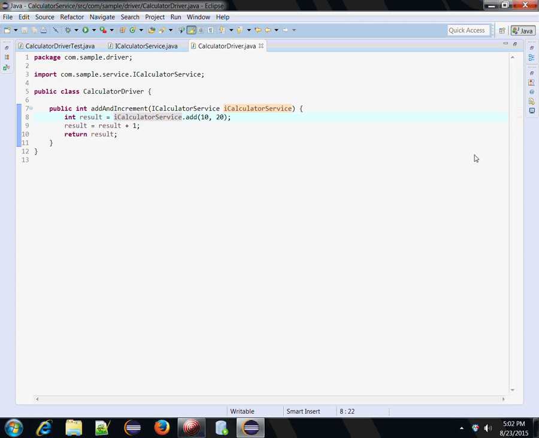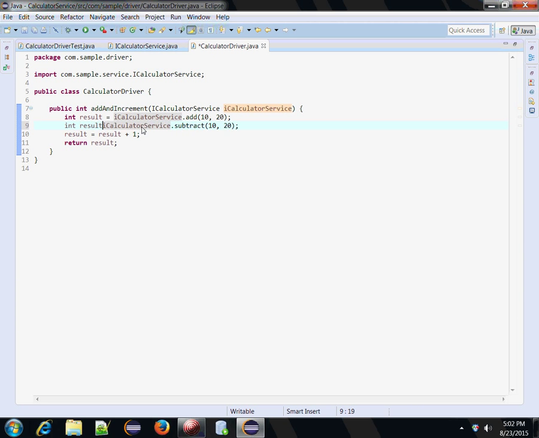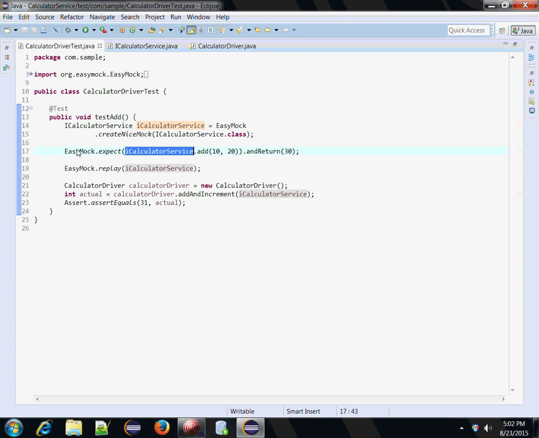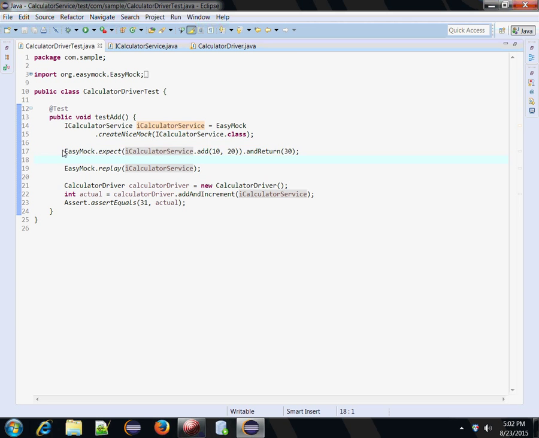So what I mean by that is, this time we are making a call to the subtract method even without defining a rule for the subtract method on my mocked object.